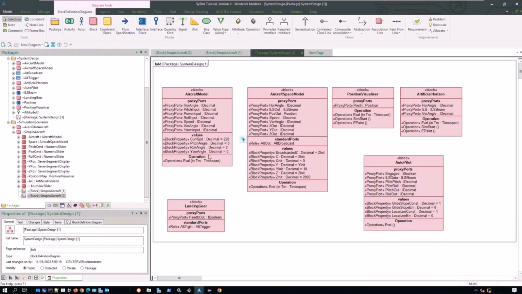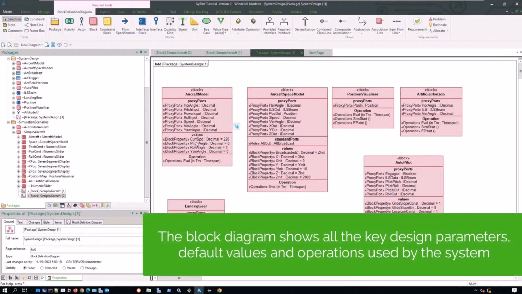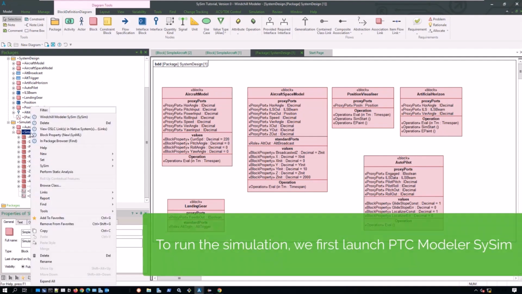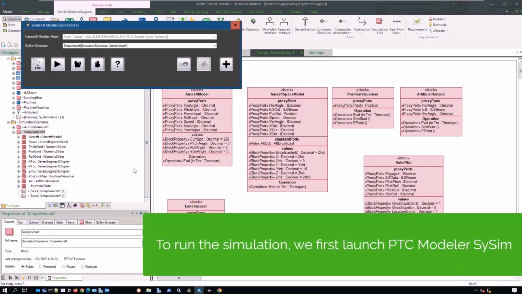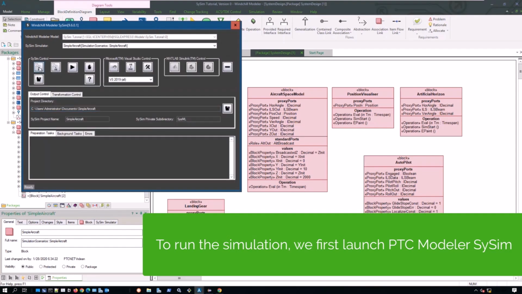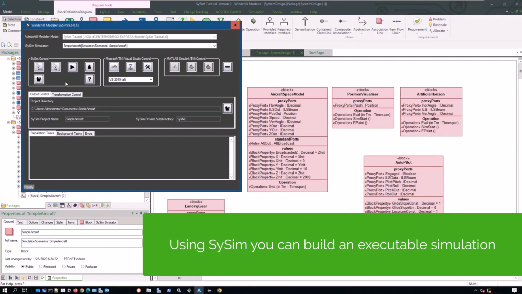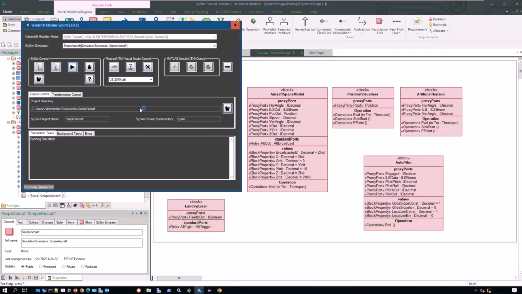If we go back to our model here, we've also got default values of the current speed starts at and what the values are, our X and Y and Z positions, for instance, and all the different operations as well. So let's look at the first simulation. So we can jump into SySim. What you do is you build an executable for this to run in Visual Studio. I've already built that executable, so I'm not going to show you doing that because it's not exciting at all. But I run and we generate all the code for the system simulation. Some of the operation bodies you have to do yourself, and we'll look at that in a bit after this first simulation.